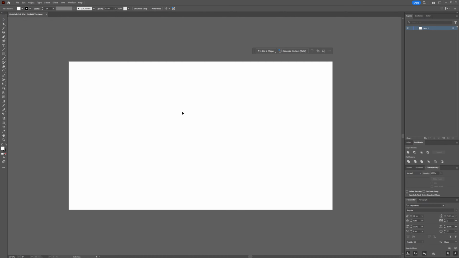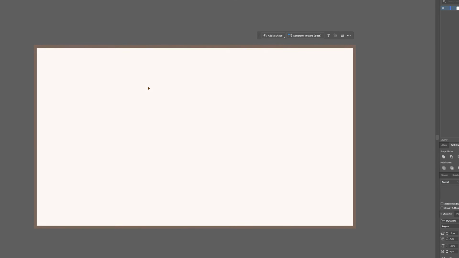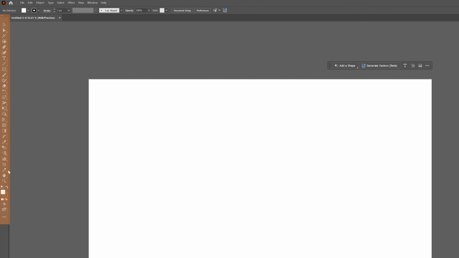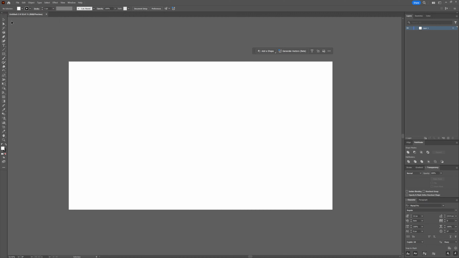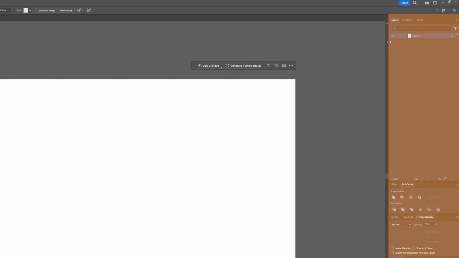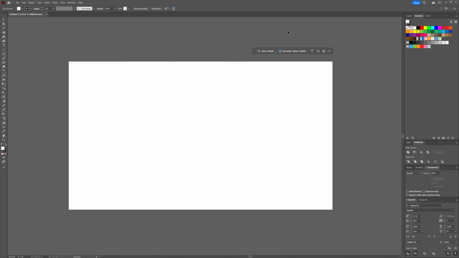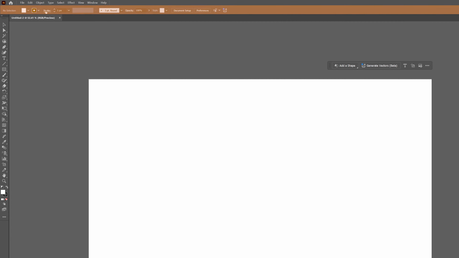Once you create or open a document, you'll see the Illustrator workspace. Let's break it down quickly. The white area in the centre is your artboard. This is where you'll create your artwork. On the left, you have the Tools panel, which contains all the tools you'll need for creating and editing graphics. On the right, you'll see panels like Layers, Properties and Colour. These panels allow you to control various parts of the design. The toolbar at the top will vary and change depending on the tool you're using, presenting you with more options.